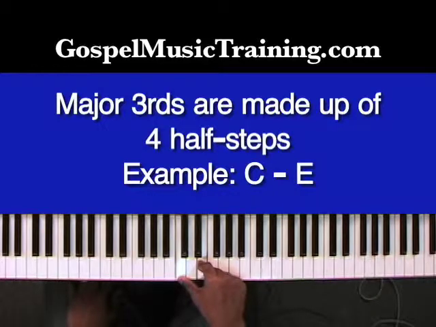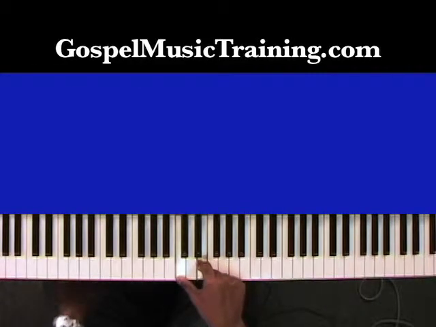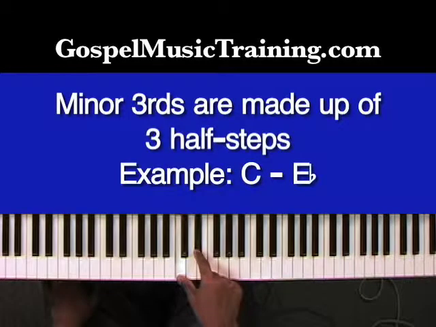Okay, so C, D, and E are encompassed. C and E are on the outside, of course. Those are the notes being played. It has 4 half steps, and it's a great chord. Okay, it's the beginning of a chord. Now, if I want to play a minor third, I do 3 half steps, but I don't change my alphabet letters. It's still some kind of C, still some kind of E.